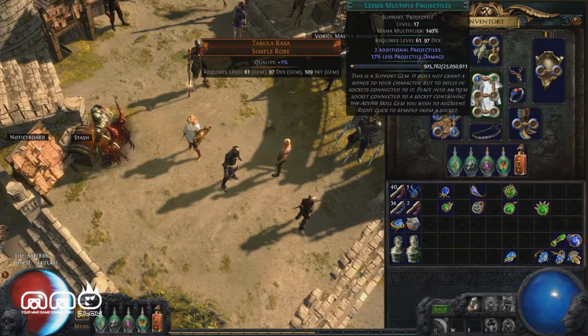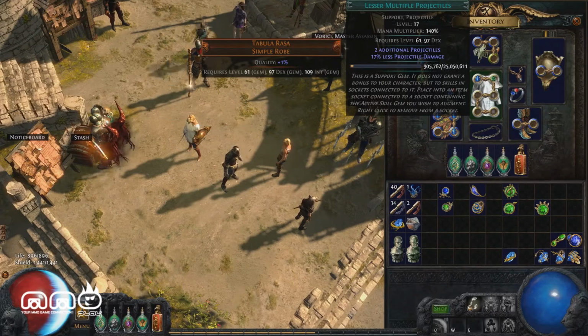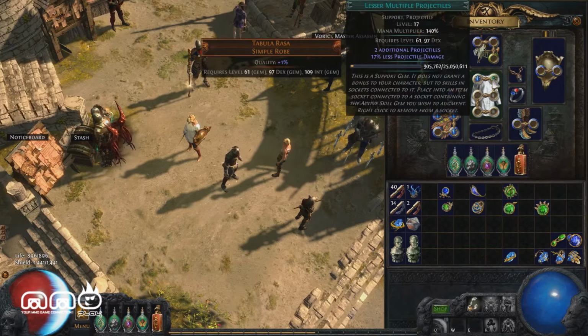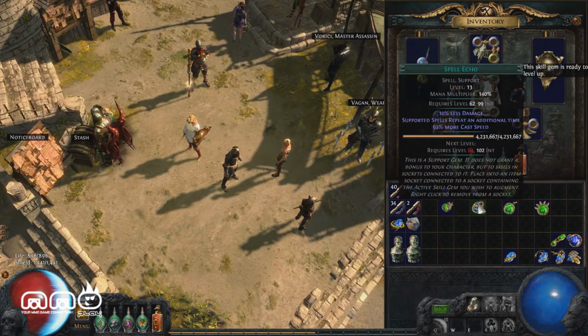it creates a cone effect with the skill, which is very effective and very useful. If you want to increase the cone effect of the skill, you can go ahead and do greater multiple projectiles. By all means, it's up to you, but I like lesser just because it does more damage that way. Now, next we're going to go ahead and pair it with a spell echo.